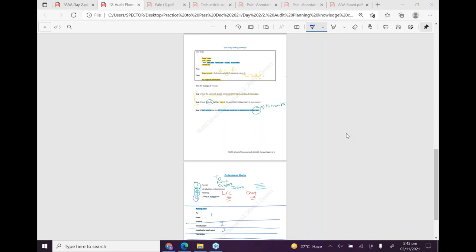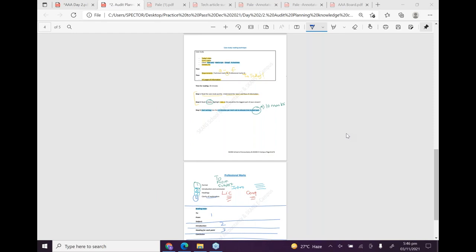Any student who has practiced from the revision kit should be able to do that, but if you haven't, then you might struggle a bit. Normally, I would recommend doing it step by step. First, look for business risks, answer that part in the actual exam. Then look for audit risks, answer that part in the exam.